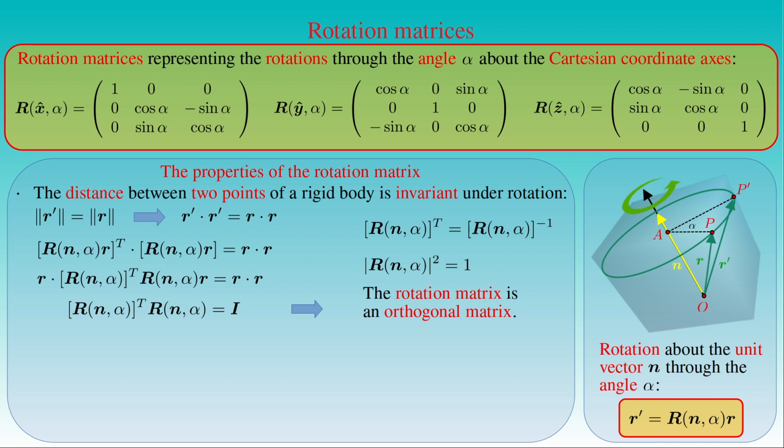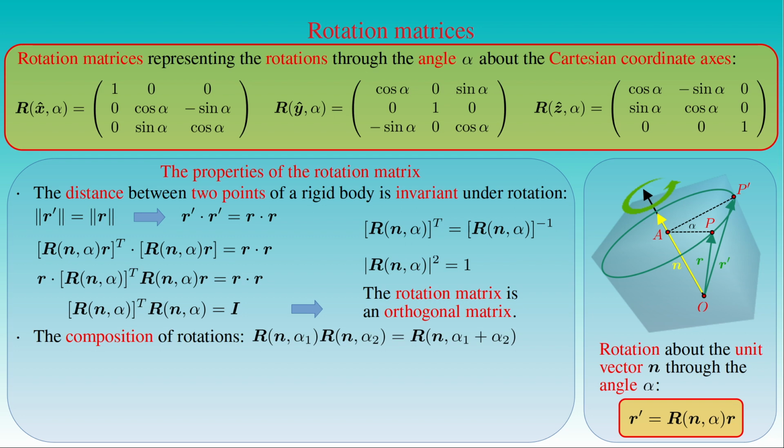We can rotate a rigid body about a fixed axis of rotation given by the unit vector n in 2 steps. First we rotate the body through the angle α1, and then through the angle α2, which is equivalent to the rotation of the body in 1 step through a rotation angle given by the sum of the angles α1 and α2. The matrix representation of this property is expressed by the equation stating that the product of the rotation matrices R_n(α1) and R_n(α2) is equal to the rotation matrix R_n(α1 + α2). Although the matrix multiplication is not commutative, the order of the factors in the product does not matter for rotations about the same axis. Another important property is the periodicity of the rotation angle.